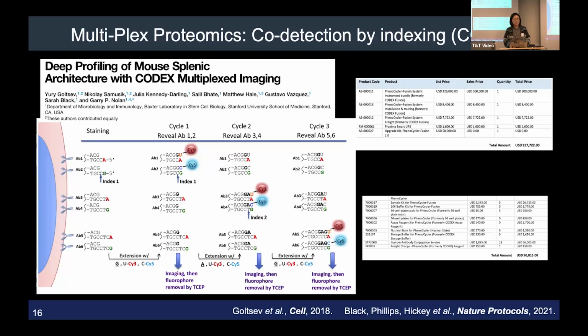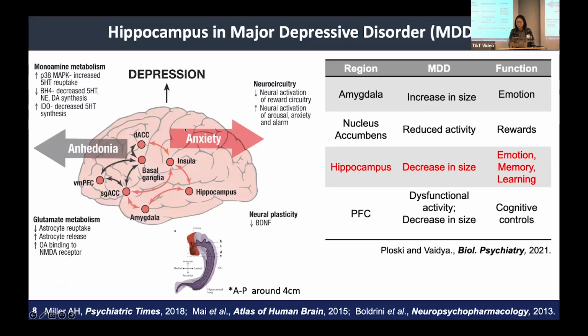So the current pathological IHC standard is usually up to 4 different antibodies because you can only distinguish them by 4 different fluorescence channels. But through this cycling imaging, we can detect multiple antibodies at the same time. So one tissue, but multiple antibodies at the same time. And the tissue I'd like to circle back to, that we're working with, is the human brain.